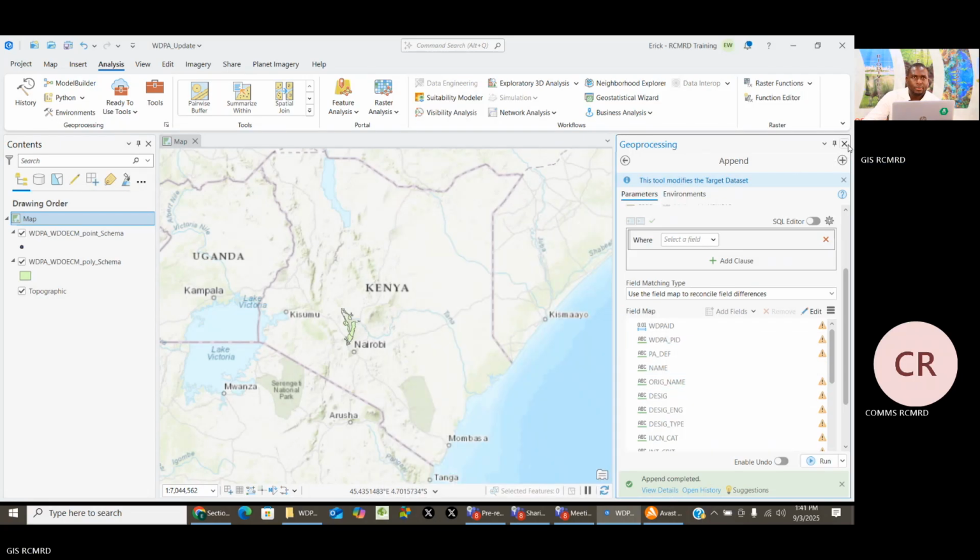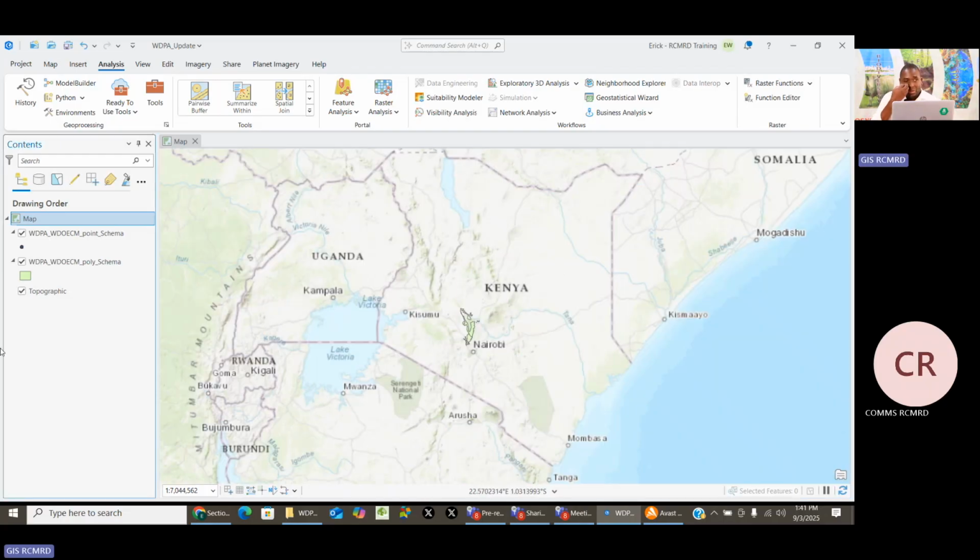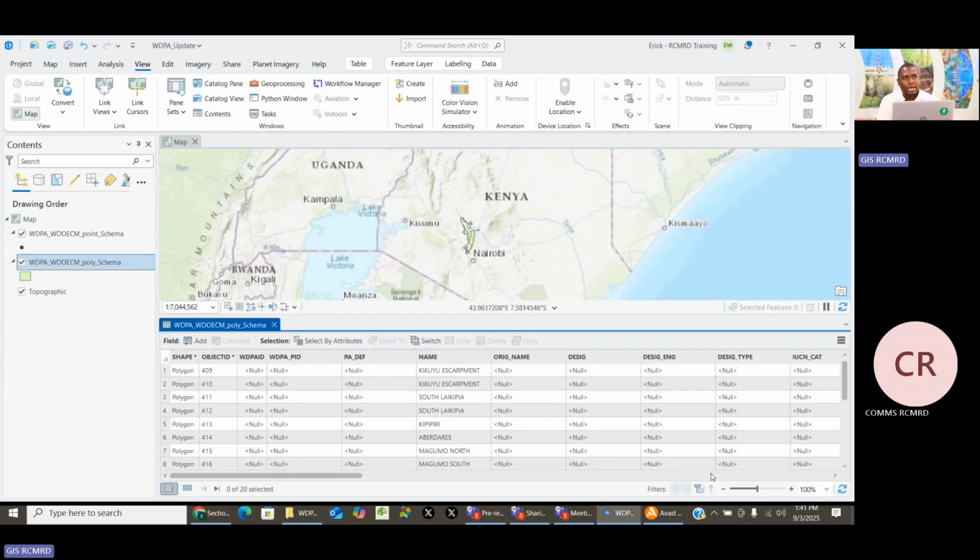And now when you go to your schema, the polygon schema, you can see there are polygons within it. If you can just go and right click on it and then click on attribute table. It will show you some data inside with the names. So under the names, these are the names that we added from the field called forests. The procedure is similar to what we did before in ArcGIS Online. I taught you how to calculate fields using either the Arcade or the SQL options. The same can be done here.